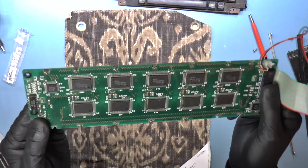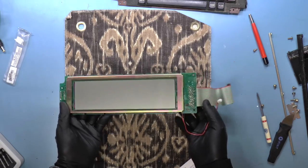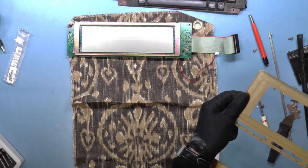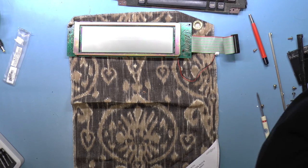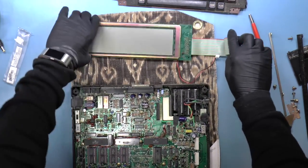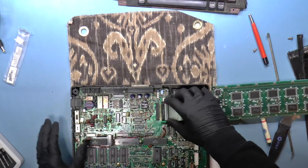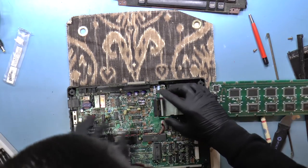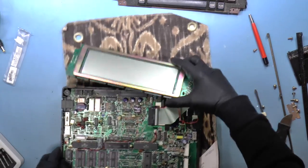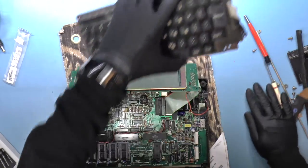The rest of the board looks pretty clean, so why don't we start with this? I'm just going to hook this back up to see if maybe the problem fixed itself. That doesn't mean that I should not clean it. I definitely should. So what I'm going to do is hook up the ribbon cable. Okay. So now I can just put that sort of over there like this. Hook up the keyboard.